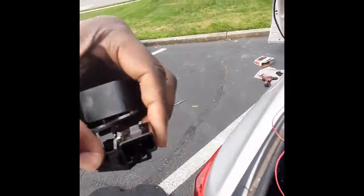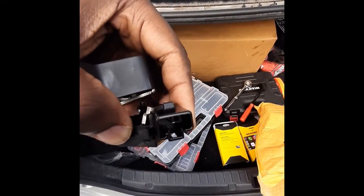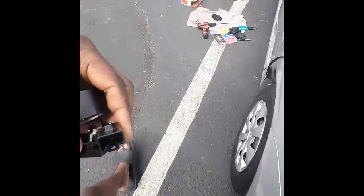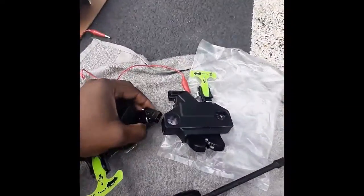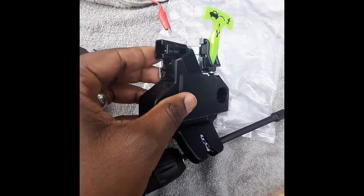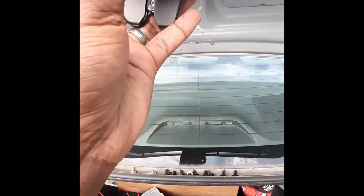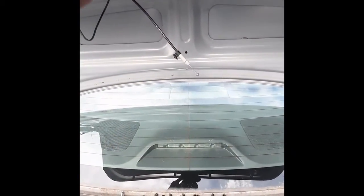So the reason why we're changing this is because you can see it only has 2 pins, whereas the new one has 3 pins. So that's why you gotta replace that. So here's my new one. I just opened it and I'm about to place it right back here, facing this way.